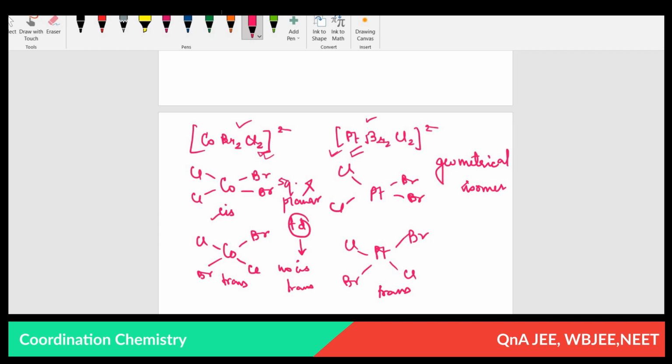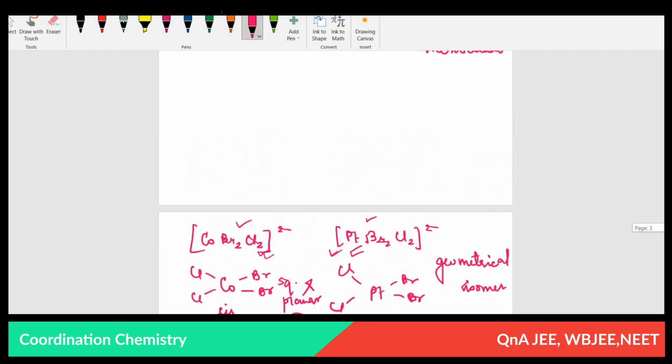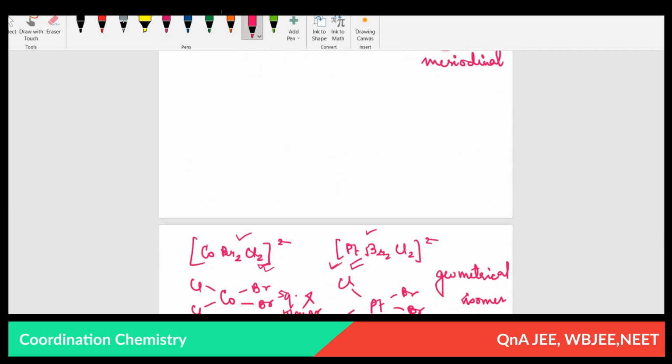And leaving us to option number 1, let's just justify that as well. So option number 1 says [Cr(NH3)5Cl] and [Cr(NH3)4Cl2]. Now see, in the first case, you have 5 similar ligands and 1 dissimilar ligand. Now, you cannot have one dissimilar ligand giving rise to a geometrical isomer. You have to have at least 2, right? So that is why in that case we cannot, whereas in the second case we can have a cis-trans isomerism. So that is why option A won't be your answer. So your correct answers would be C and option number D.